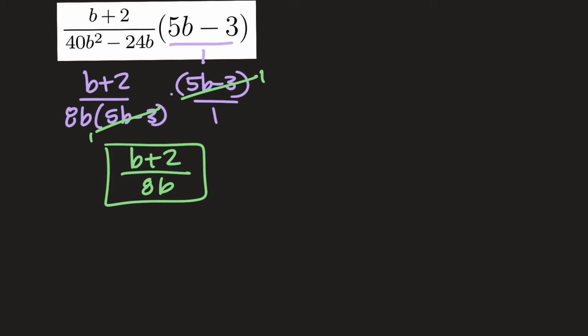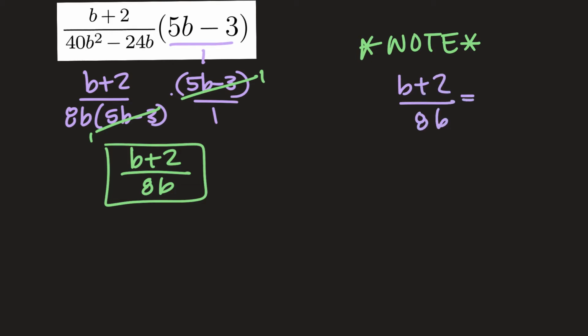So remember, this is an extension. Let's make a note here. This is really just an extension of the distributive rule. So remember that this statement is equivalent to this statement. So now we can mark out these b's, but notice that there's still an 8b over here. So that 2 is still getting the 8b.